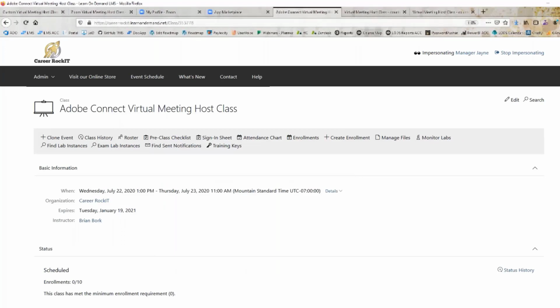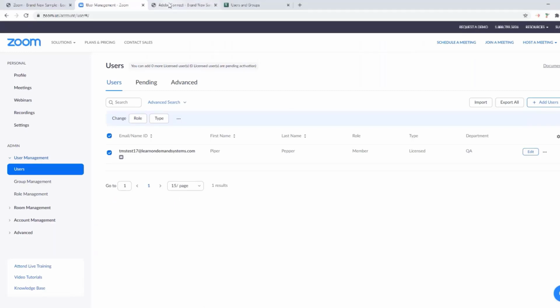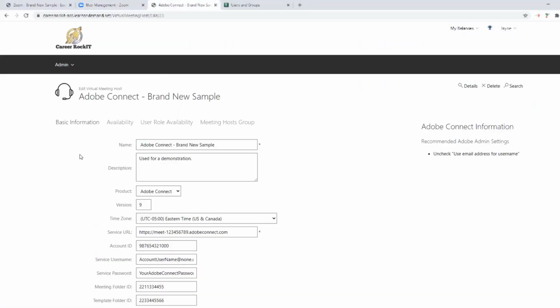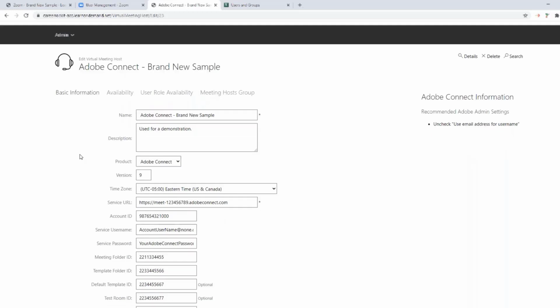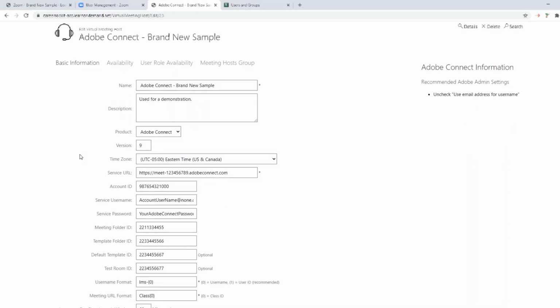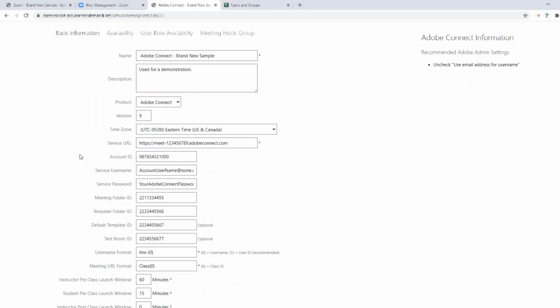The last piece that we're going to take a look at is Adobe Connect. And Adobe Connect has a bit of a deeper integration. They allow us to set up more features than Zoom has. Adobe Connect has some other options that are allowed. When I go in to create the integration for you, it's centrally managed. All of the integrations are right now. And so we'll have to create it for you, and you can request that by opening a support ticket.